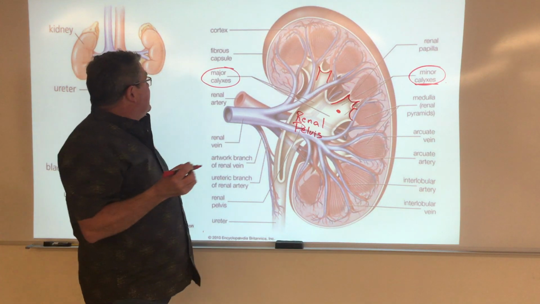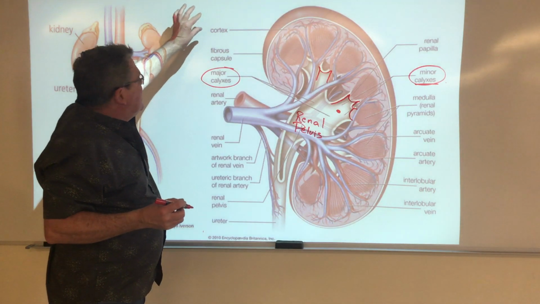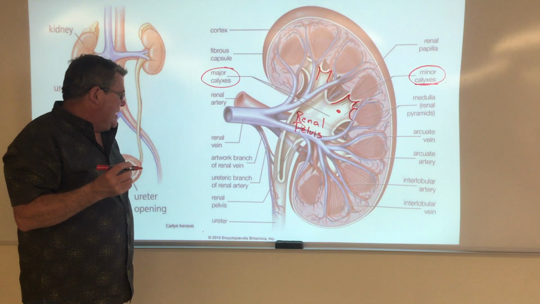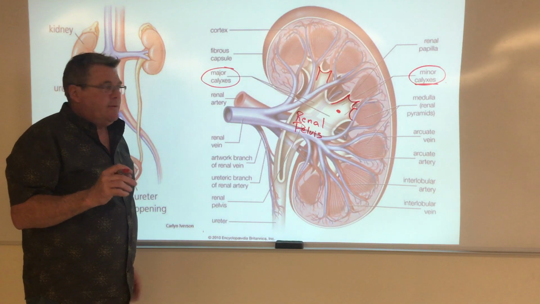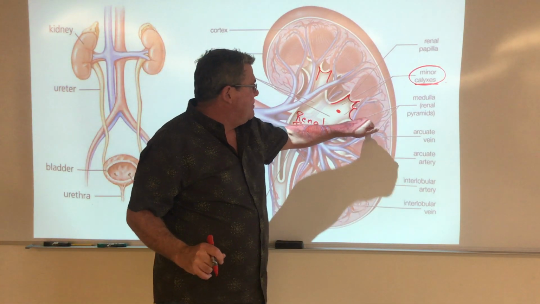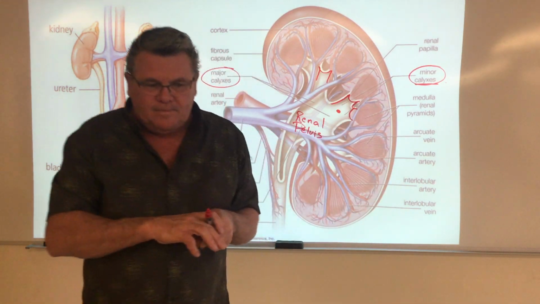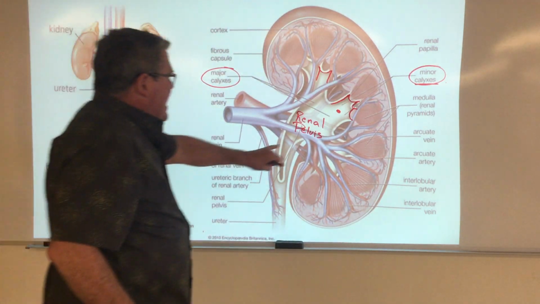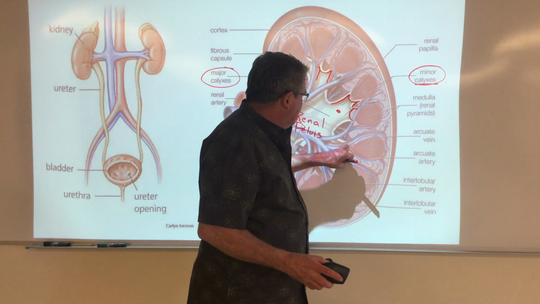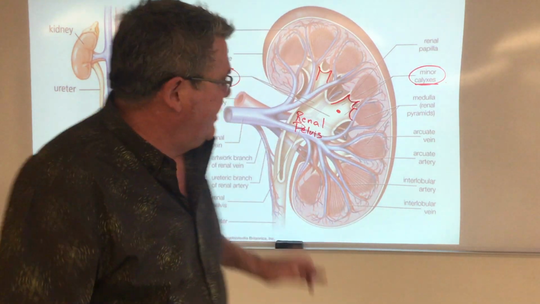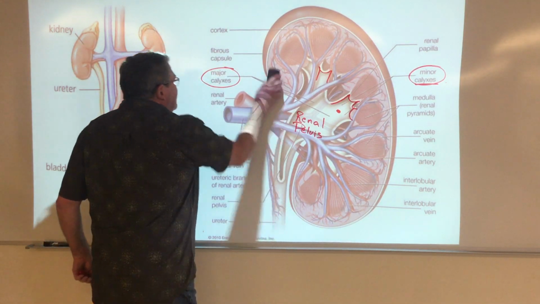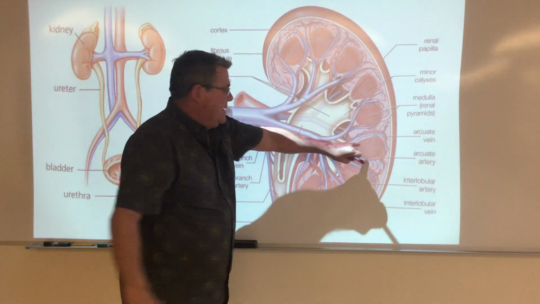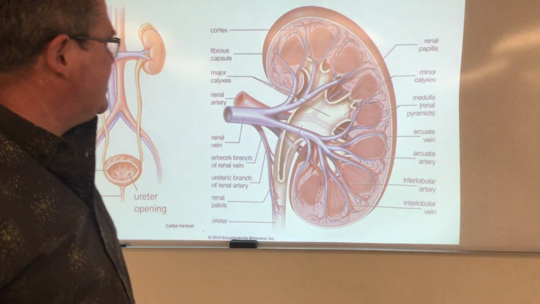So when it comes to some of the other terms, the cortex and the medulla, the fibrous capsules, the branch of renal vein, don't worry about any of that stuff. We got more important things to get to, and it's what happens right in these pyramids. Now, focus on just one of these. What I'm going to do is I'm going to blow it up. I'm going to get all of this stuff off of this slide. We're going to switch to the next slide, and you are going to see a blown up example of one of these pyramids.